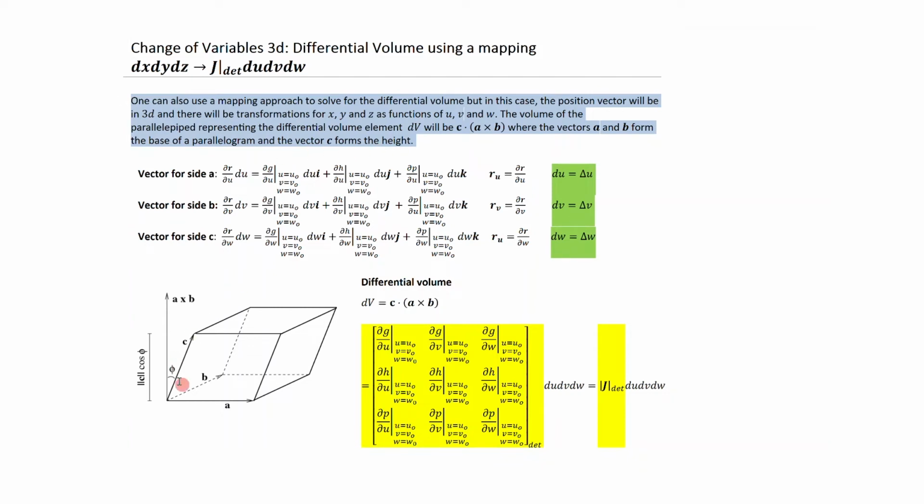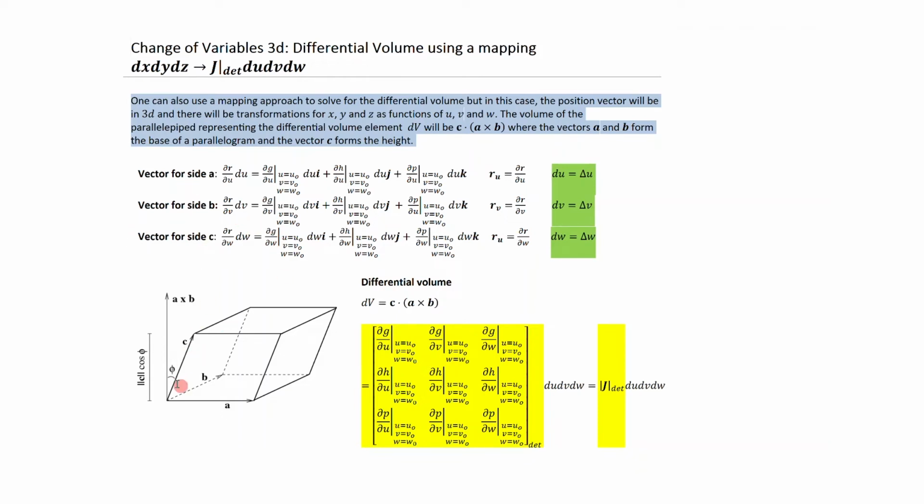And so this diagram basically is representing what the calculations that will take place. So a cross b is perpendicular to the plane in which a and b reside, in this direction according to the right-hand rule. And you're taking the dot product of this with c to compute the differential volume.